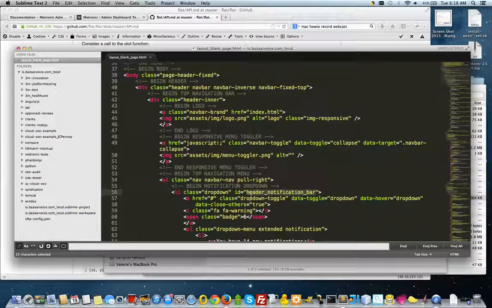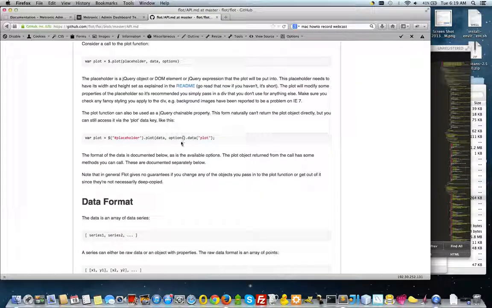Now, in jQuery you can pull things by classes, and there are many different ways to select, but the easiest and quickest is by an ID. So when we go back to their example, you can see that they are selecting the element using hashtag placeholder, which means that somewhere in the code for the page there is an element that has an ID of placeholder. That's how you identify it.